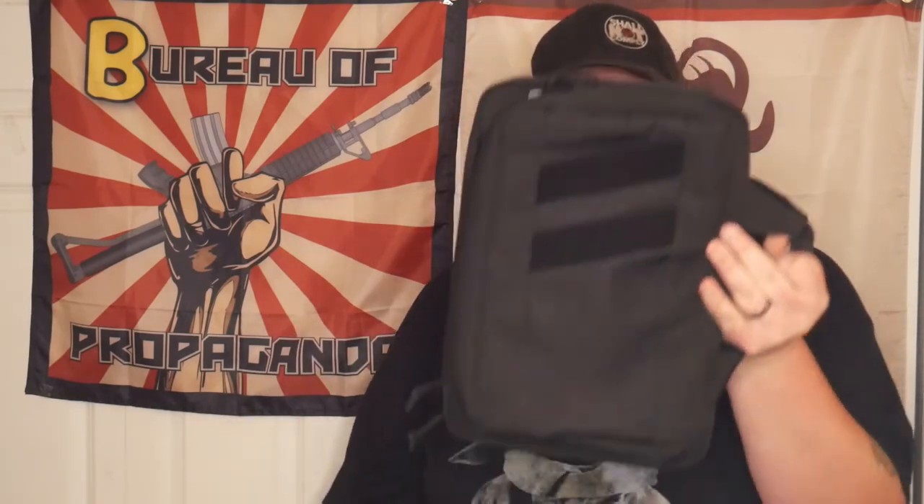That is the tabletop review of the Savior Equipment dual pistol bag, dual range bag. This is probably one of my favorite range accessories right now, next to the GST-9 or this Ruger SR1911 that's in the bag. I'm going to leave a link down below — it's not an affiliate link and I haven't talked to Savior Equipment. I did get the bag for free, but they're affordable and I do recommend them. You could probably throw this in a backpack if you really wanted to, though it does take up room when outfitted with magazines and pistols.